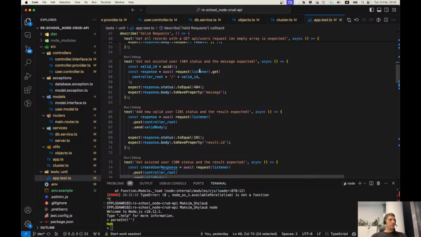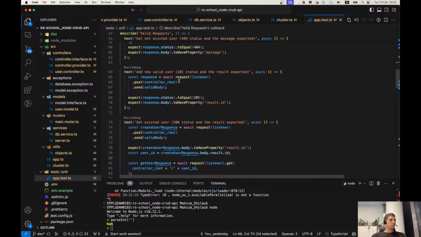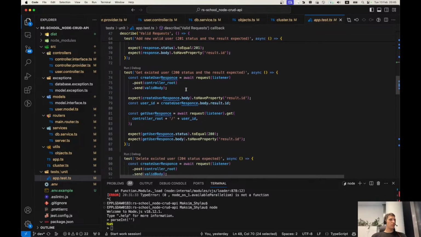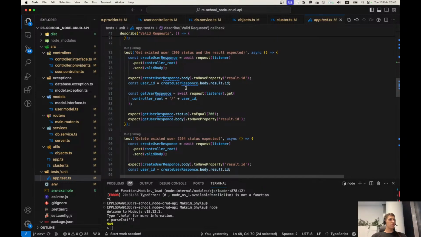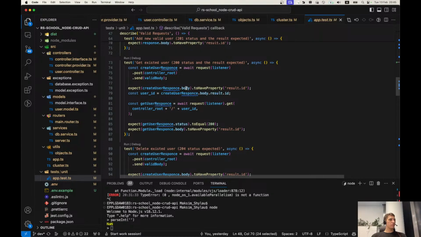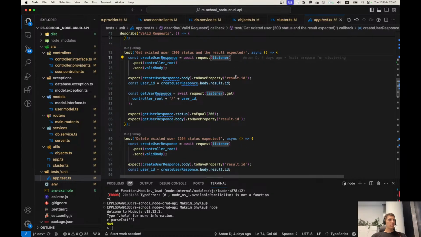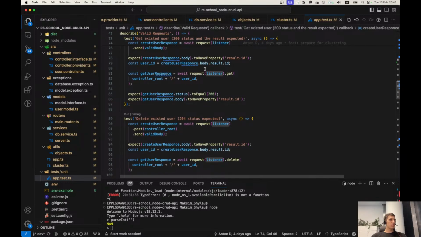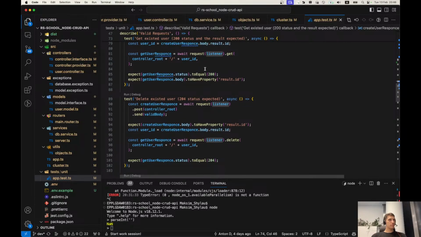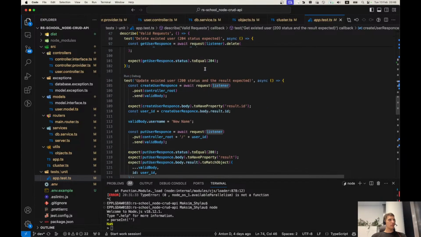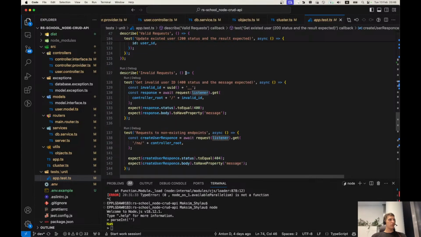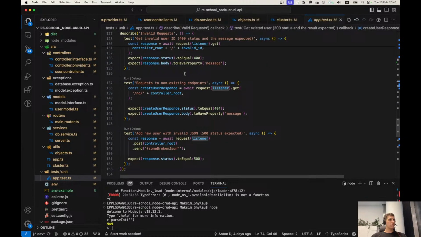Get not existed user, add new valid user, get existed user. As far as I understand, user implemented test suite that I proposed in task requirements. Delete existed user, update user, invalid requests.